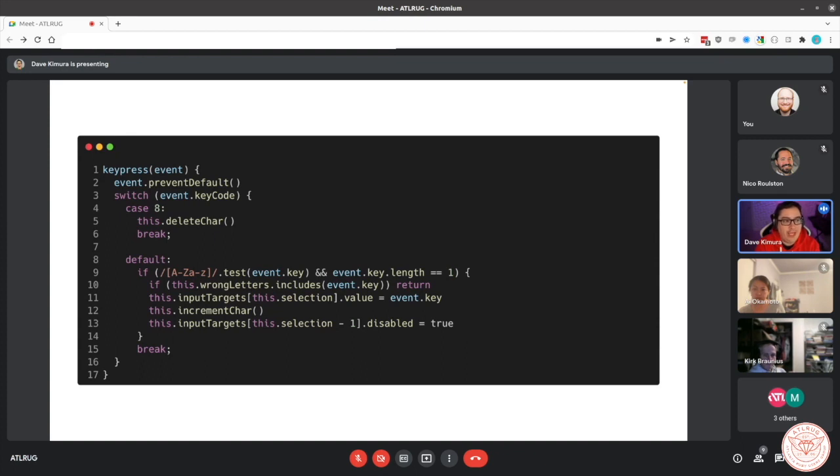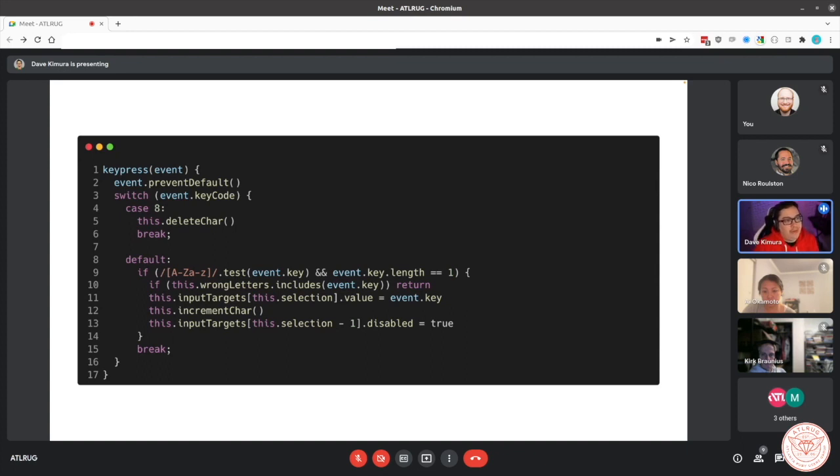So we have a guard clause, essentially, that we are checking this array that we're going to populate with wrong letters, and we want to see if it includes the key that we are testing out here. So if it does include a key, so you've typed in a character that you've already been told is not correct, then we're going to escape out of this function, and we're not going to proceed.